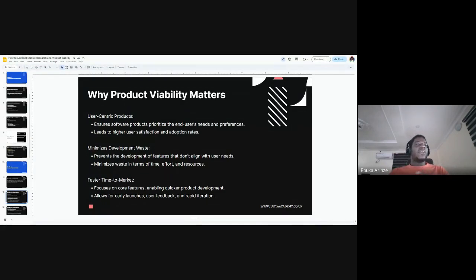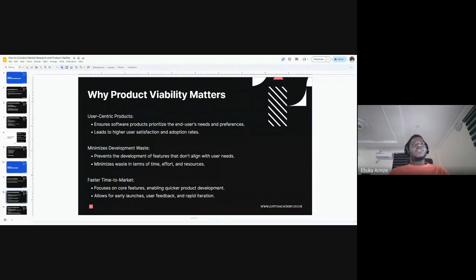Most of us are working in startups, and even bigger companies are beginning to have a startup structure and approach to development. In that case, you don't have time and you don't have resources to waste. Every time and every resource you have matters. So focusing on product viability helps you understand what features matter, and in that way prevents the wasting of development resources.